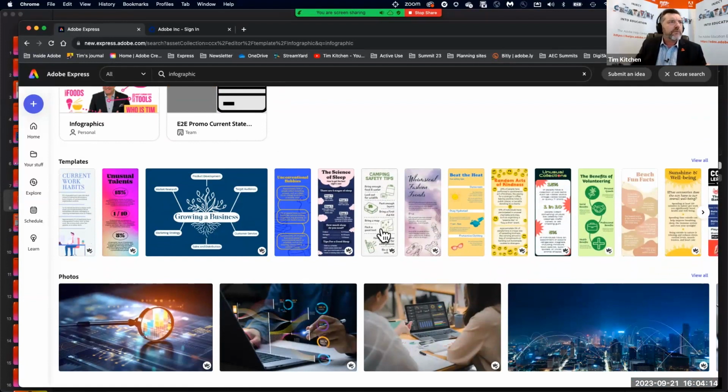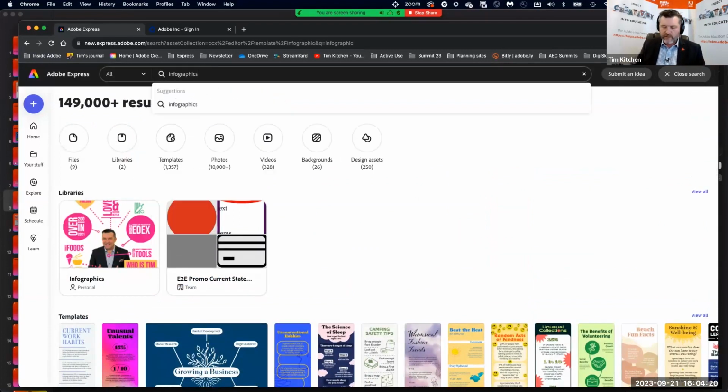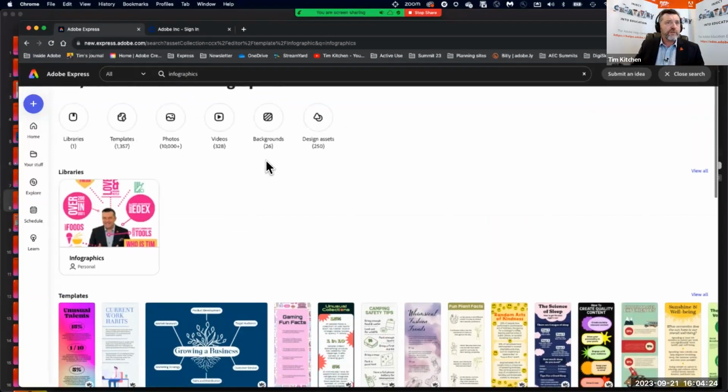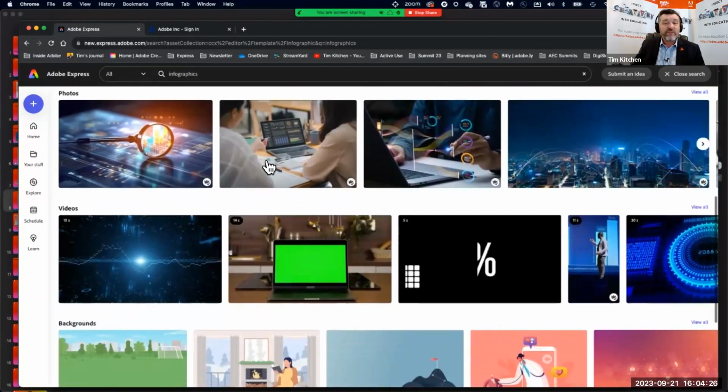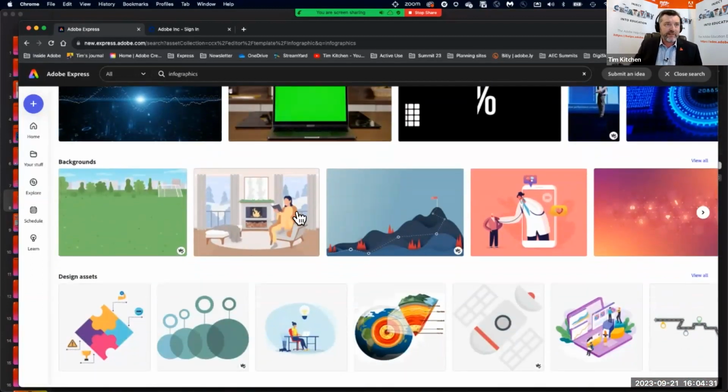And if I keep scrolling through, there should be other options too. Infographic, I'll put an S on the end and see if that opens it up. But there are so many different things. This is a nice little search engine to look for different elements. There's videos on infographics, backgrounds that you could use for your infographics, design assets as well.